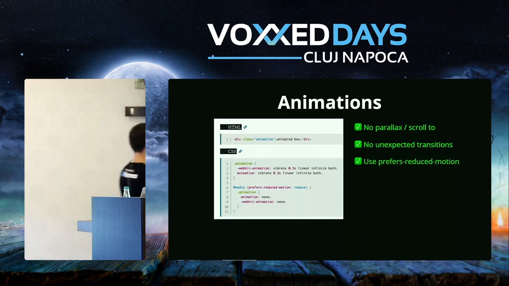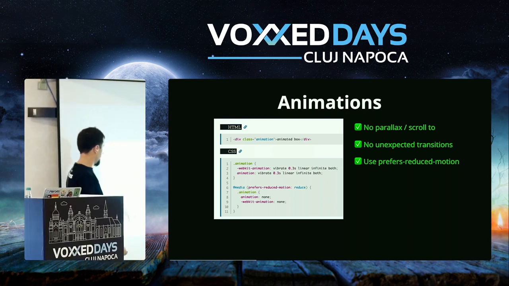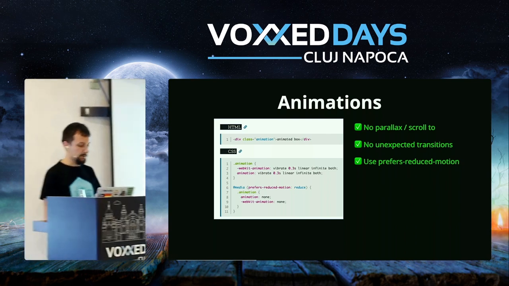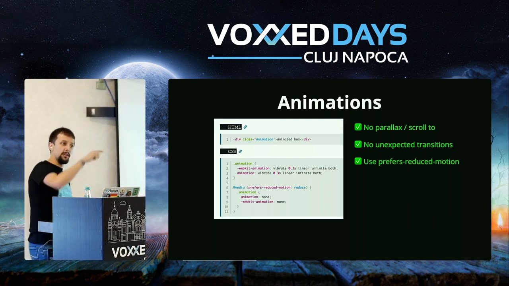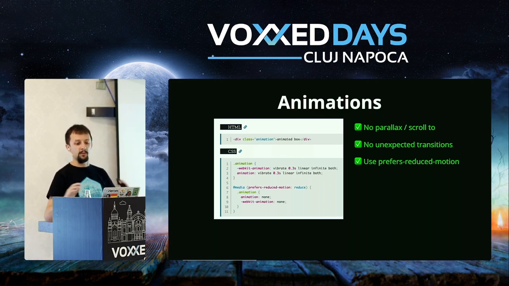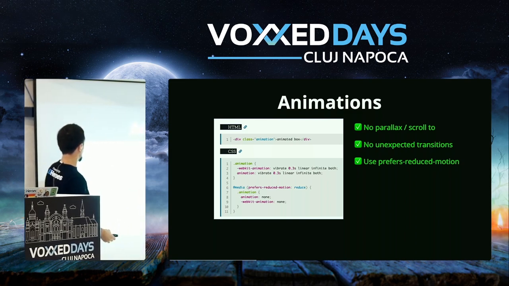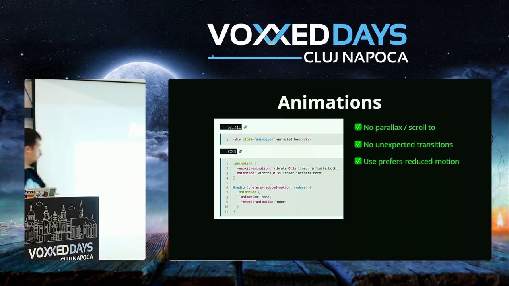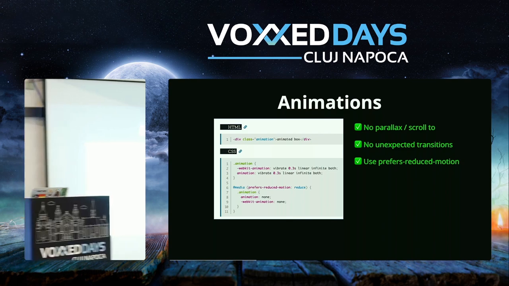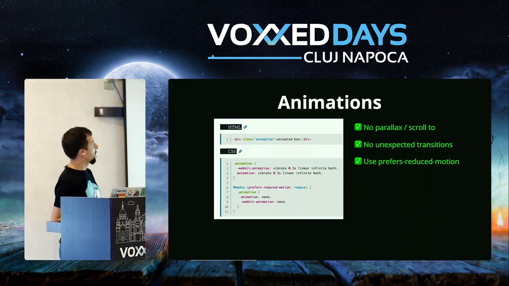And there's also a nice trick you can do. If you really want to keep animations, there's a new kind of media query. If the user on their device, for example, on the mobile phone, on some of the laptops, has accessibility tabs, you can set that you prefer reduced motion in the operating system. So transitions don't become 3D cube renders and stuff like that. They're just regular transitions. Browsers take that setting and pass it on to the websites. And you can use media queries like this. If the user has the reduce option on, you can basically disable some animations, or you can make them less intrusive if you want. And this is supported in Chrome, Firefox, and Safari.